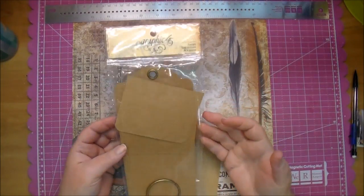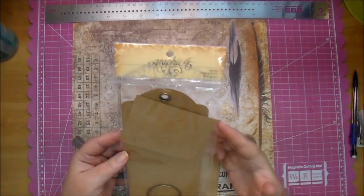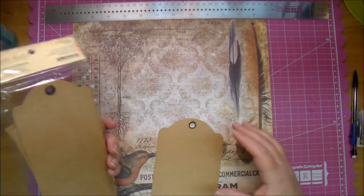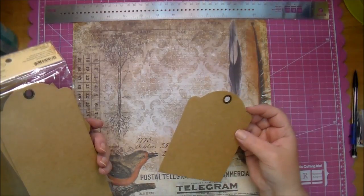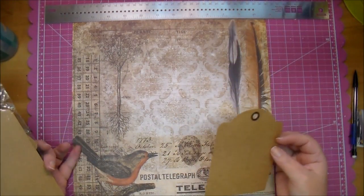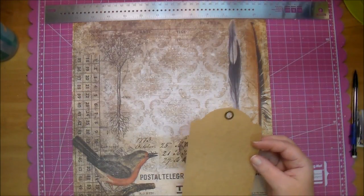I wanted to share how I covered this tag. When I was filming it, my battery died, so I did not capture the filming of it. So I'm just using a partial tag that I have to show you the process that I take to cover the tag.